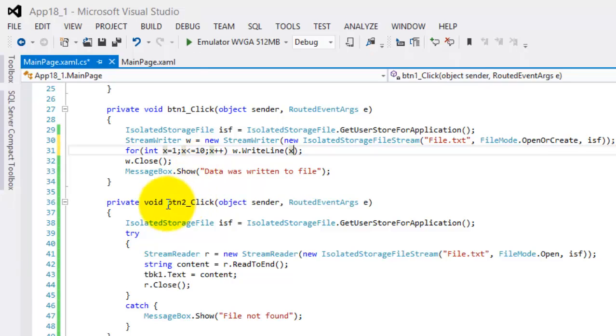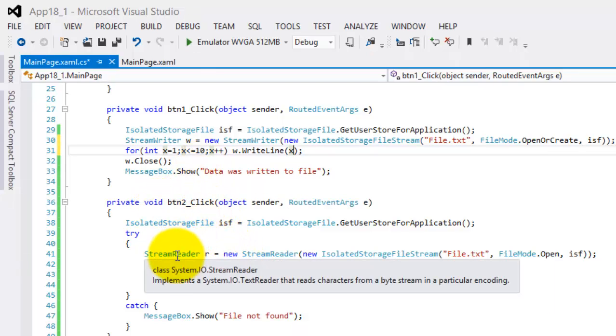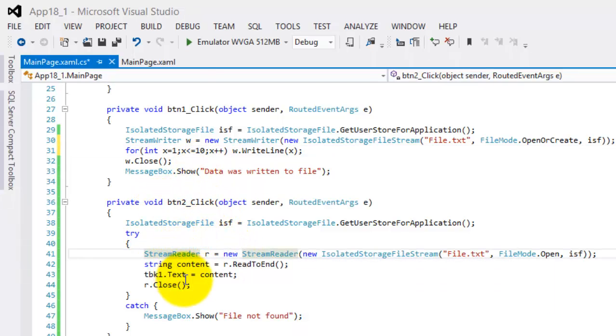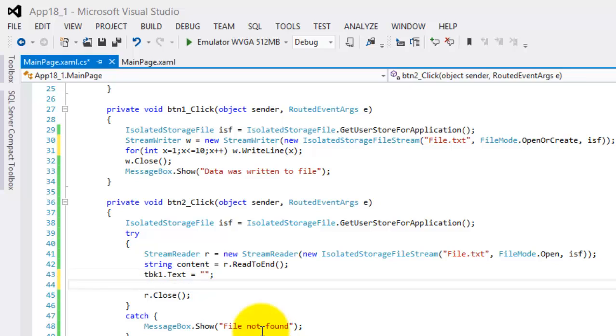And then for the reading, we'll change this to nothing, and before we close it, we'll make a loop using while. So this time it will be while not our R is at the end of stream. We will do this.